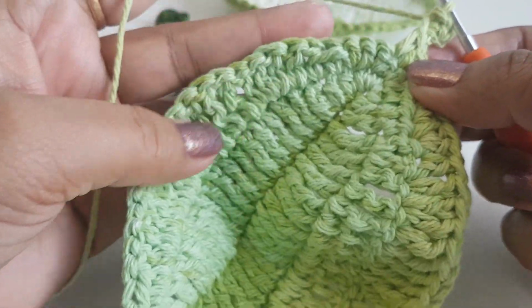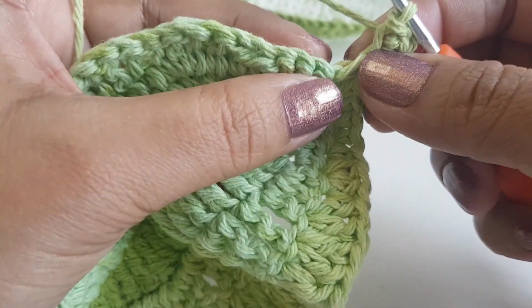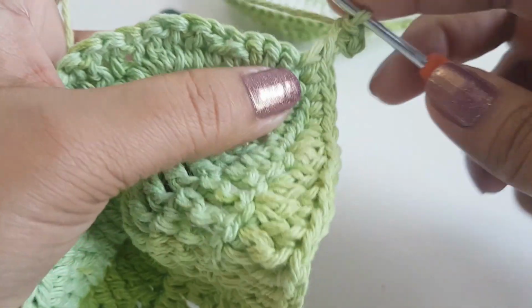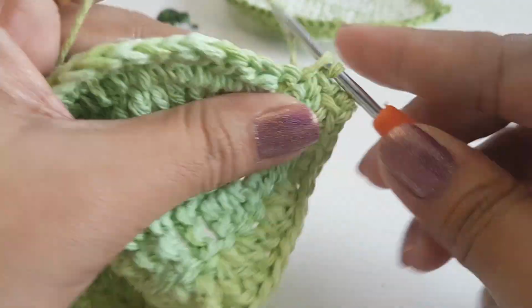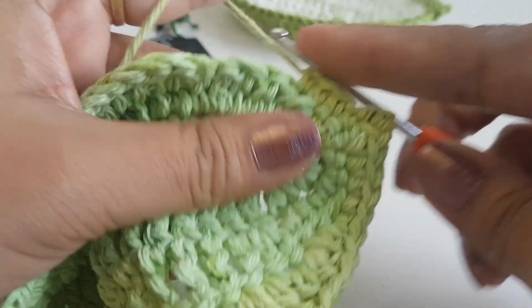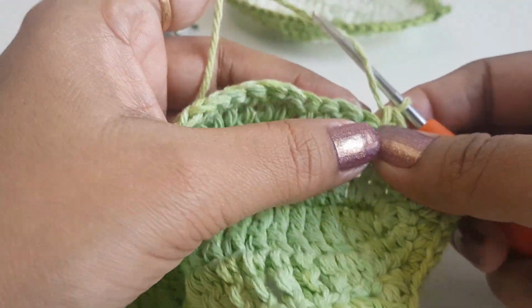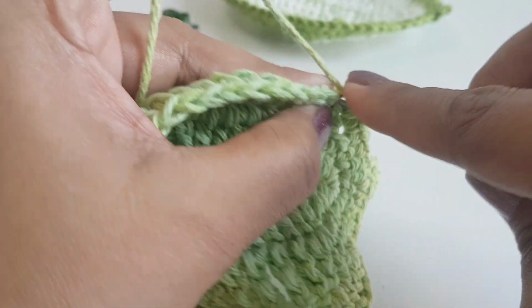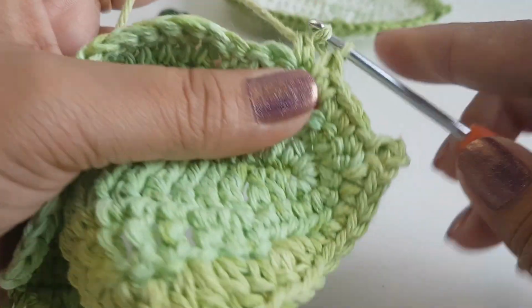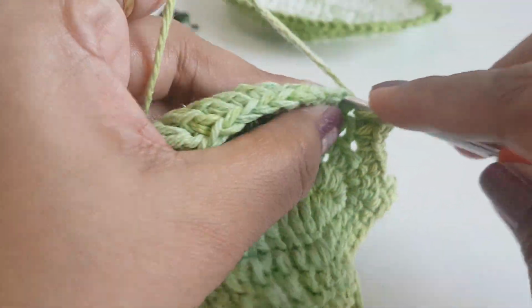Now we are going to work to the other side of this leaf. So in next 5 stitches make 1 single crochet. So after 5 single crochet, work on next stitch, make 1/2 double crochet. Then on next stitch make 2 half double crochet.